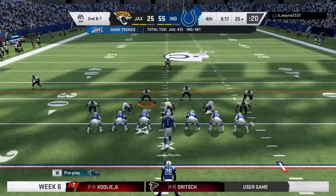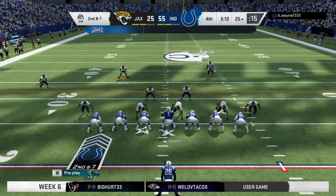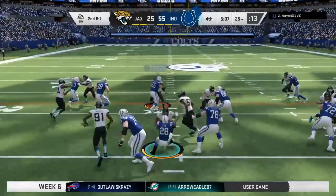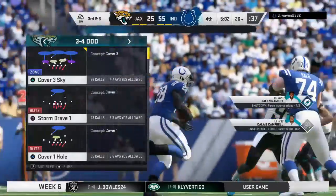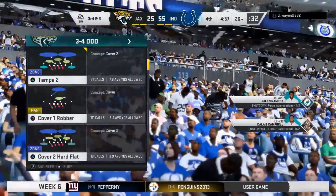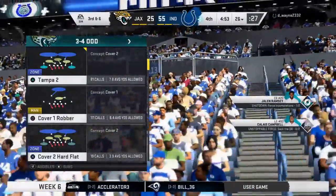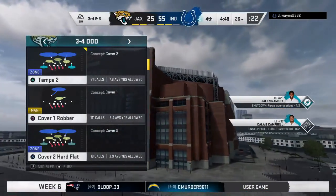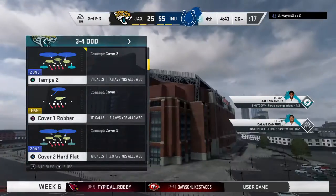The last run got 3. Now here's 2nd and 7. They'll run with Dixon, and not much to speak of. Call it a 1-yard gain up to the 26. Run blitz there defensively, something we might see more of here in the 4th quarter. I think we'll see a lot of it. The difference between that and a pass blitz: in a pass blitz, you're just trying to get to the quarterback, scheming someone open who will get to the QB and make sure he gets on the ground. In a run blitz, you're actually trying to cover up gaps, trying to cover up holes so they can't run the football.